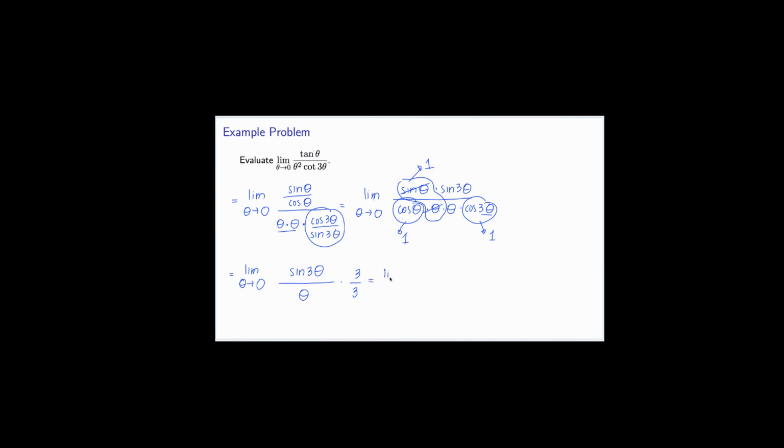So we get here the limit as theta goes to 0 of 3 sine 3 theta over 3 theta. Now I can use my result, which says that the limit as theta goes to 0 of sine of a quantity over that same quantity goes to 1. So as theta goes to 0, 3 theta goes to 0, so I can use our property and say that this guy goes to 1. So we simply get 3 times 1, or 3, for this limit.